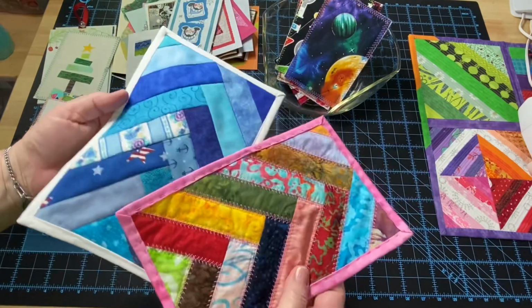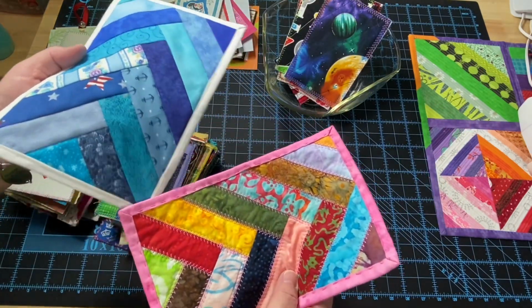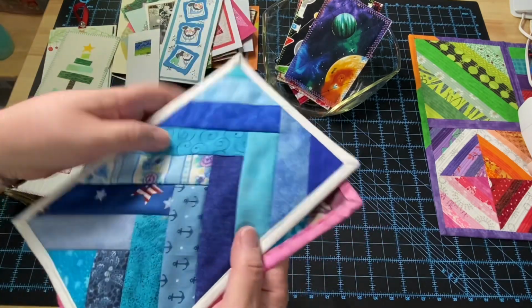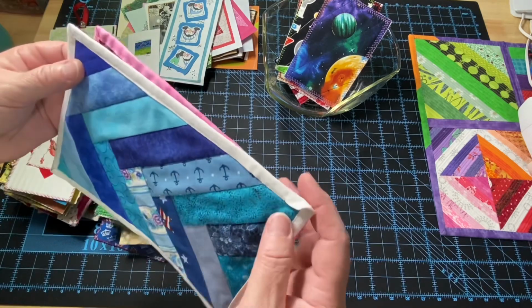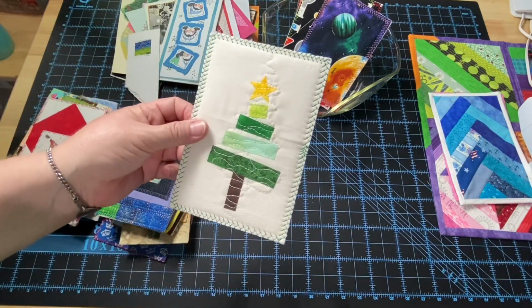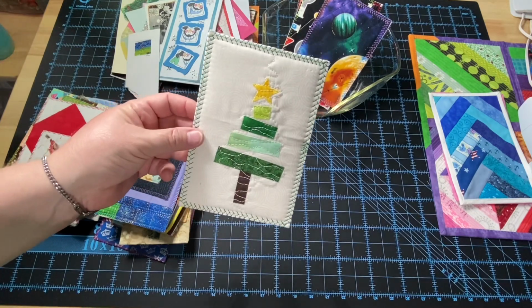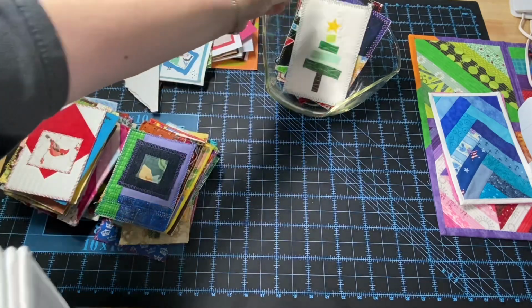When I hang them up, I'm going to also hang up these two mug rugs. I might just hang them in here really soon. I just need to do the little repairs that I mentioned where I didn't get it stitched down. So once these are fixed, I will hang these up also. Christmas one I made for 2021. I love that tree and just the freeform craziness of it, so I kept one of those.